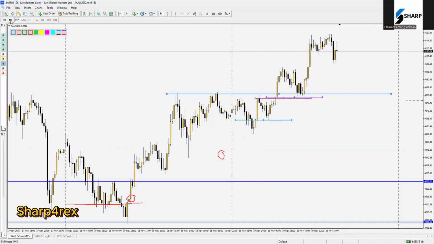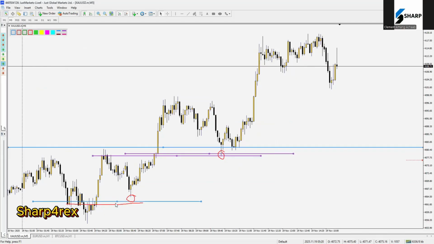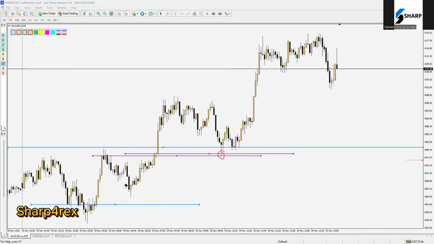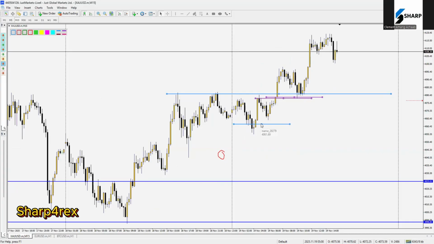Because if I go to M5, okay, this is where you would have been waiting for it lower. Then you would have missed it over there. You see, you can see it here. Look at the few pips miss. So a lot of people miss this trade and they've been so angry. But on M15, I got it. So sometimes it's not too good to come too low. So the M15, you can see it there.